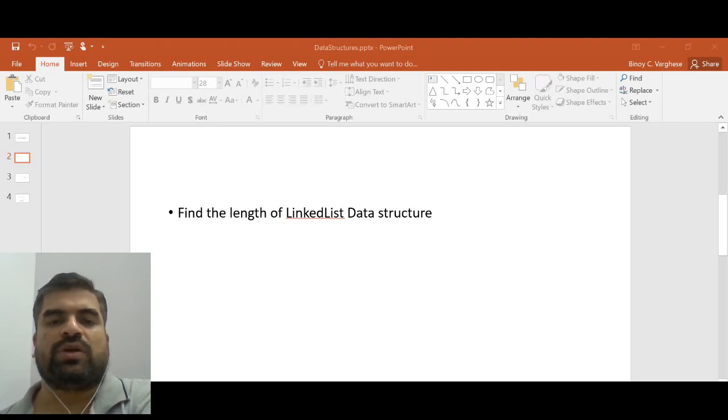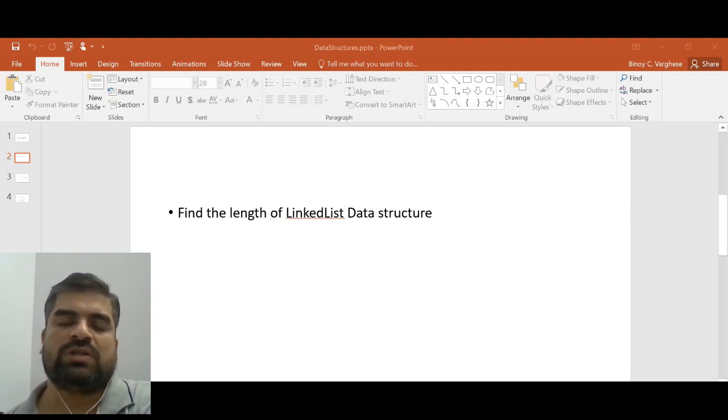In the previous video we already discussed how the data structure of the linked list looks and how we create the linked list in Java. We also saw how to insert into the linked list, etc. Here we are going to discuss the length of the linked list. We can do it in two ways, that is the iterative method as well as recursion. So let's do that.